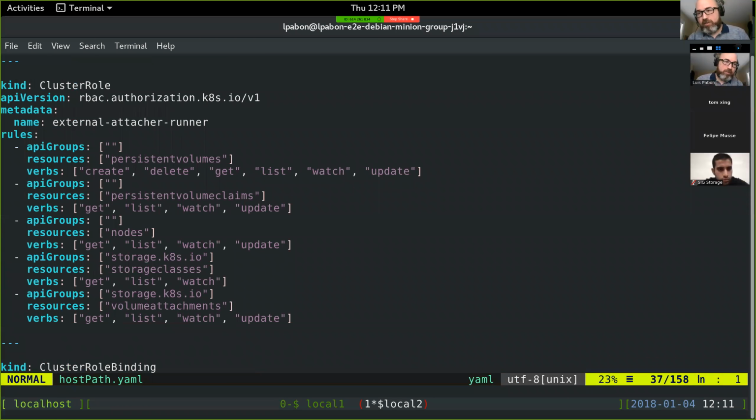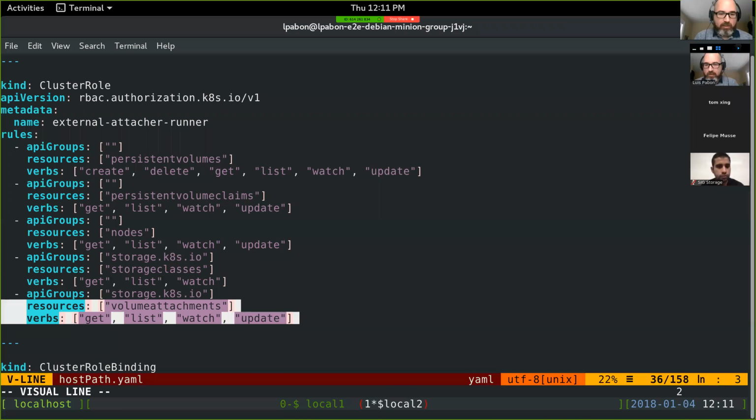First, the external provisioner needs to be able to create and delete persistent volumes and watch for persistent volume claims. Then we have the external attacher that needs to be able to watch for this new object called volume attachments. Volume attachments is a new object that was introduced in 1.9, and there's a lot of information about that in the design documentation.